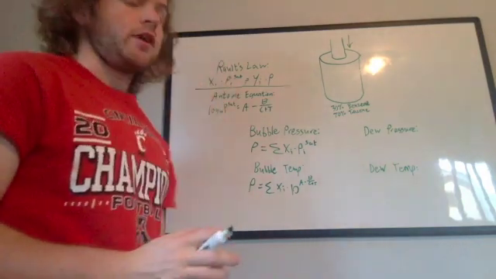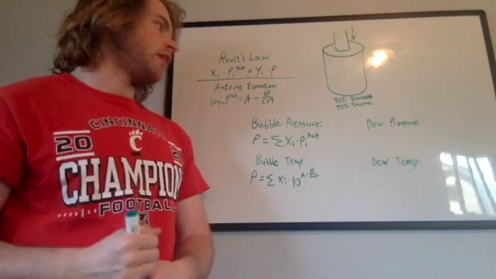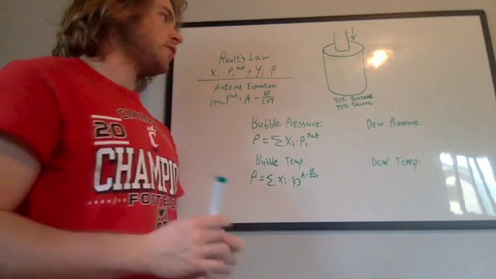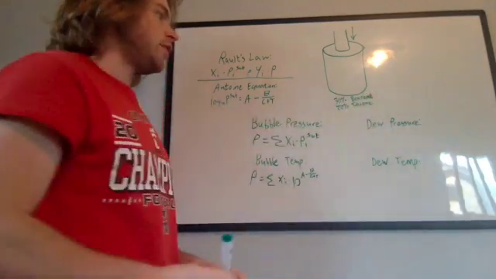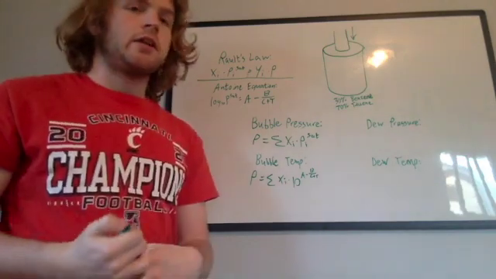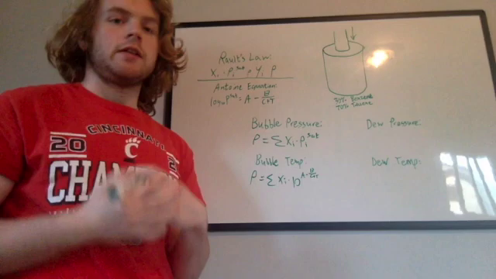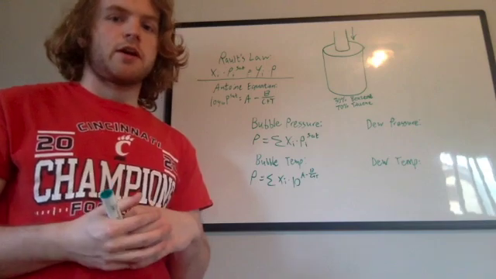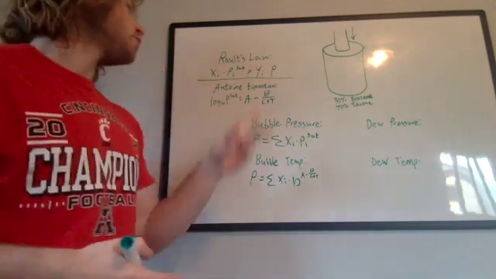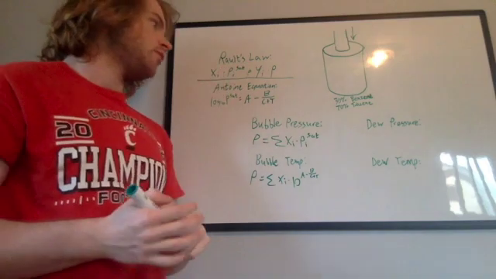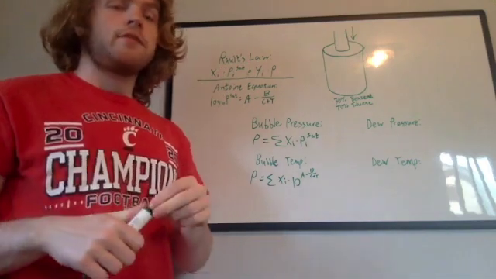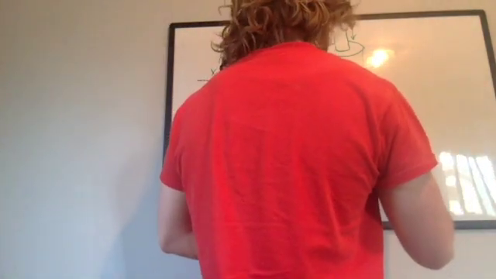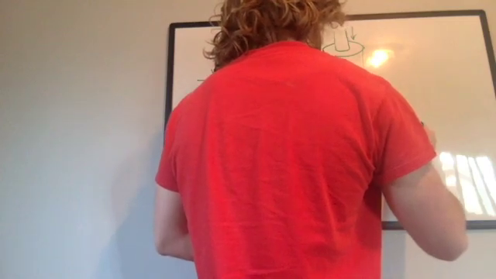Now we're going to go ahead and move on to the dew pressure. In order to find the dew pressure, we are going to have to think about things going on in here a little bit more. We know that we have 30% benzene and 70% toluene in there. What we need to know is that the mole fractions of the liquid phase add up to 1. You're never going to have more than 1, you're never going to have less than 1. The mole fractions are always going to be equal to 1. So we can go ahead and set the sum of xi equal to 1, because that is the sum of the liquid molar fractions.